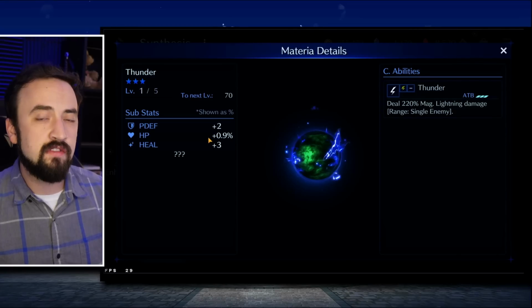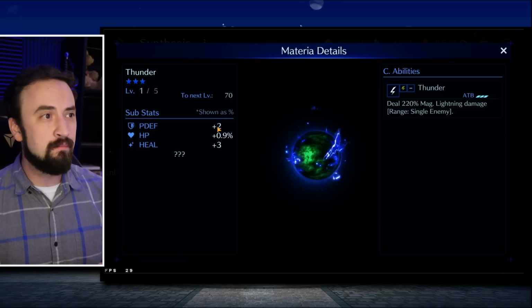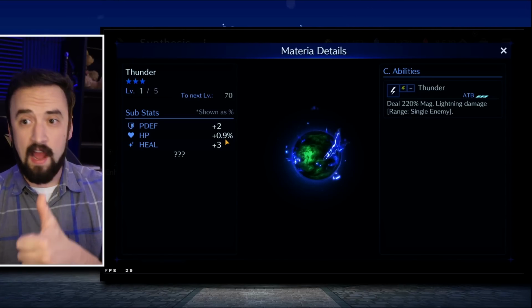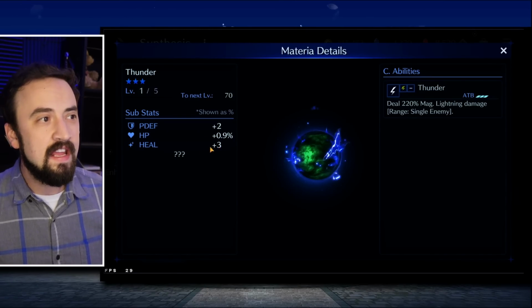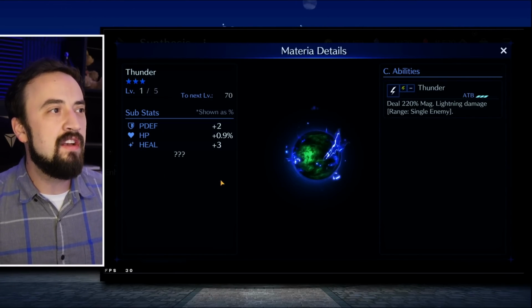Are these good substats for a character that I want doing magic damage? Well, physical defense +2, that's a flat stat, and percentage stats are a lot better than flat stats on here, so that's not good. HP percentage up, I like HP percentage up on every materia I could get, so that one's a winner. Heal +3, that's not very good. Again, it's a flat stat. I'd rather have that percentage increase. And then an unknown one.